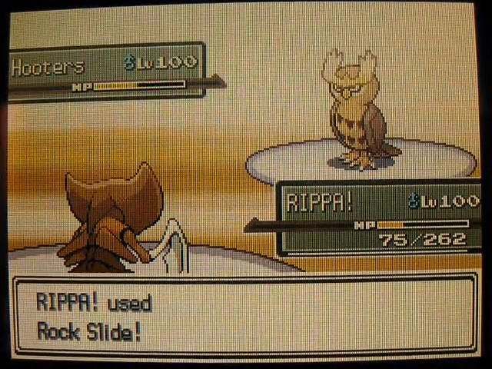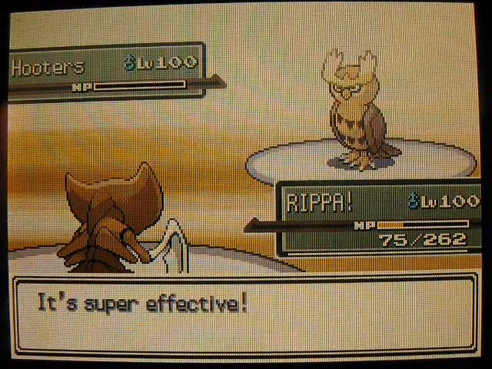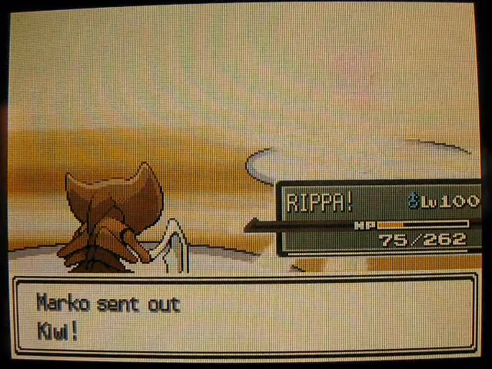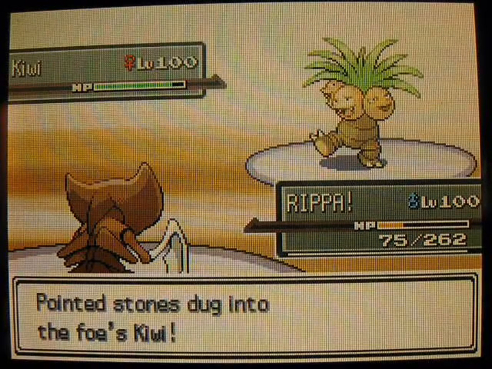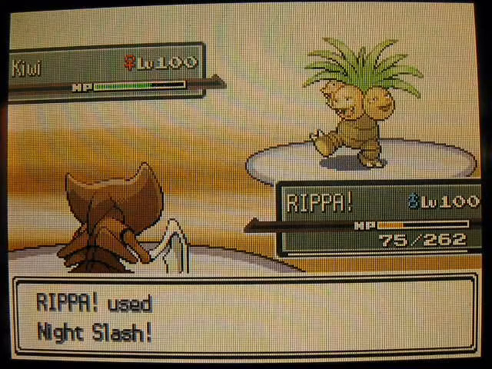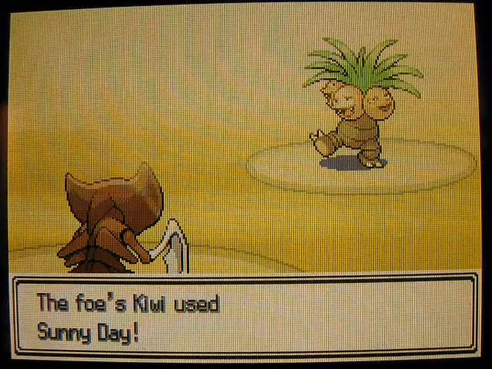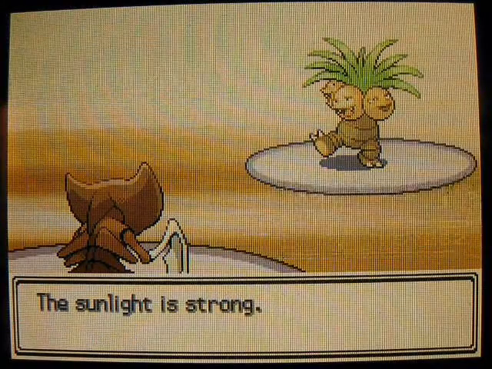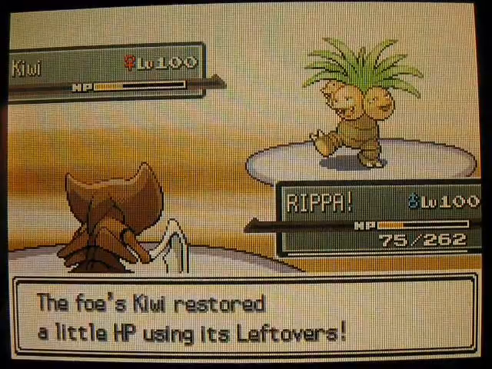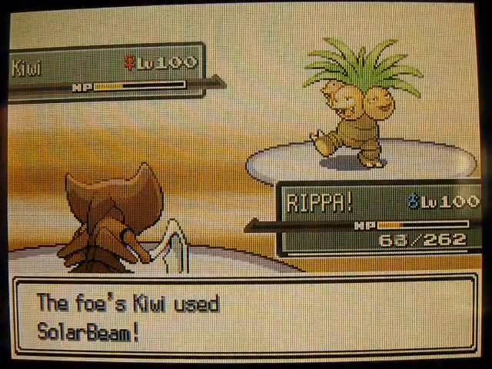And I'm able to go first, and I use a Rock Slide. And that's going to KO the Noctowl because of Stealth Rock. Then he switches into his Exeggutor. I'm able to go first, and I use Night Slash. I was hoping for a crit or something, but it doesn't quite kill him. And he's able to use Sunny Day, and Exeggutor has Chlorophyll, so it's going to double his speed. He's able to go first, and he KOs my Kabutops with a Solar Beam.